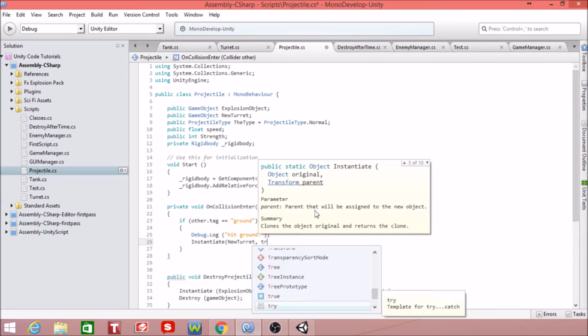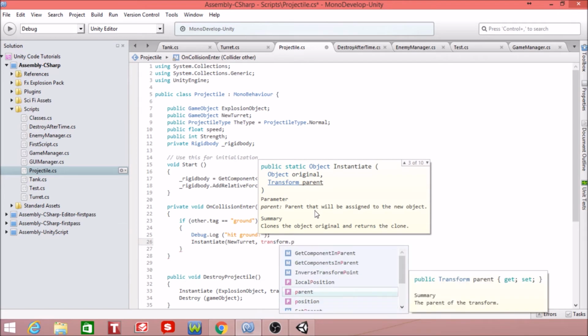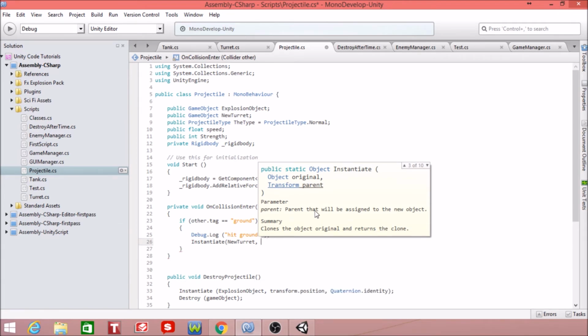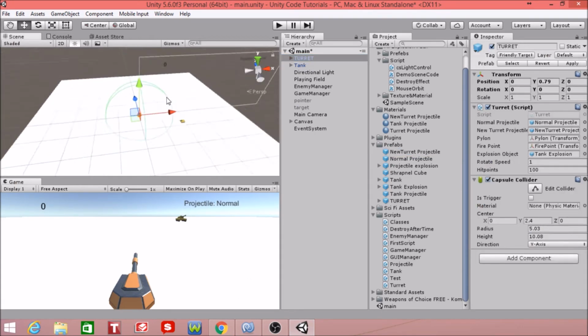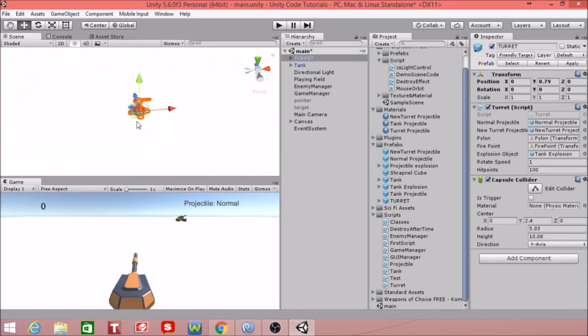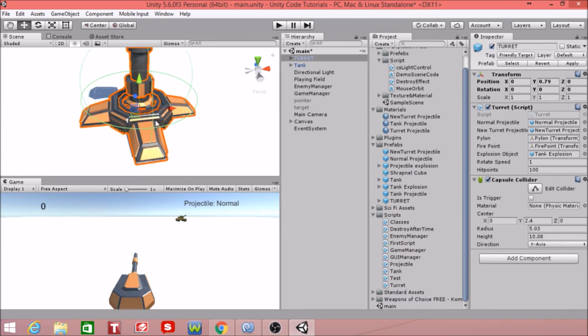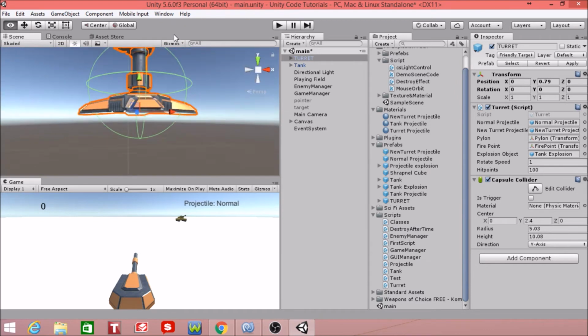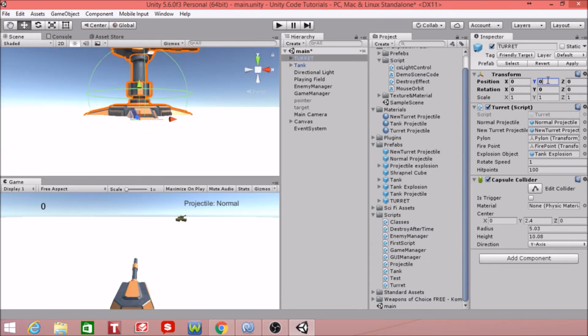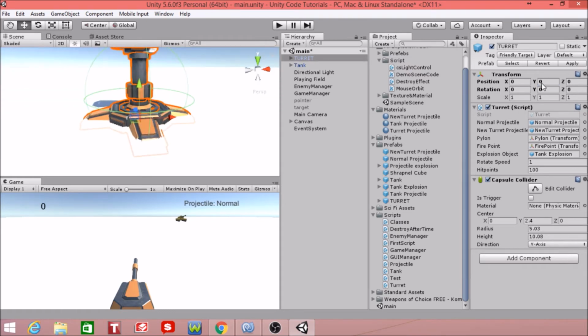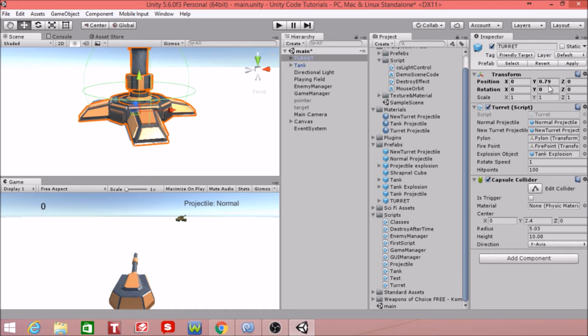Where are we at right now? We're going to have to create a new Vector3 because we want it to appear right in the ground. So where's this turret at? If we look at how high it is, it's 0.79, right? That's where it is on the ground. I'm kind of wondering why not just make it 0. That's why, no, based on the pivot point. That's where we had it. Never mind. Okay, 0.79. So that's how high we want it.